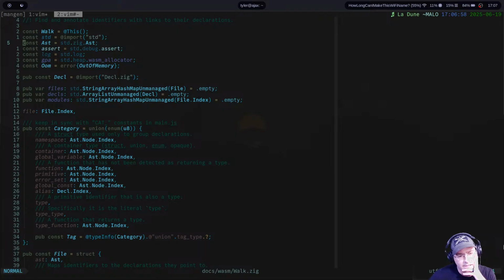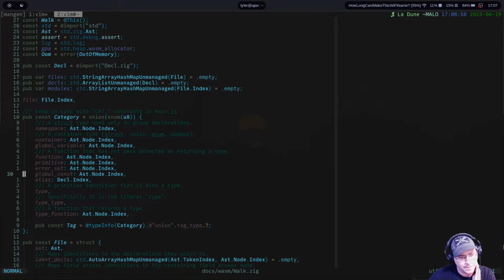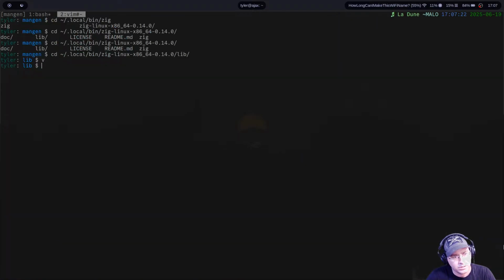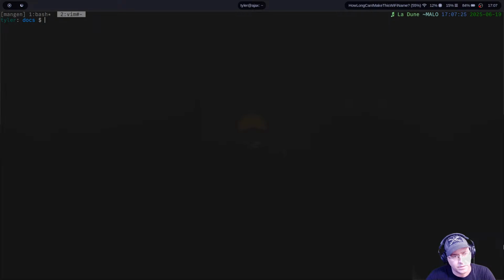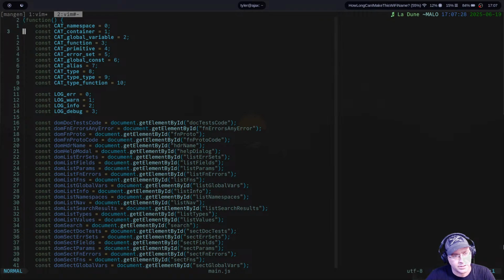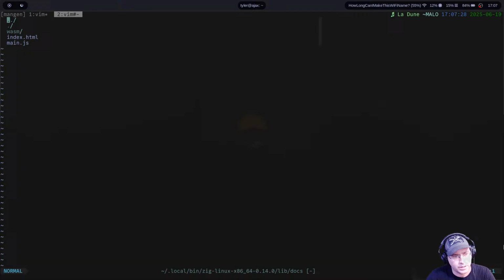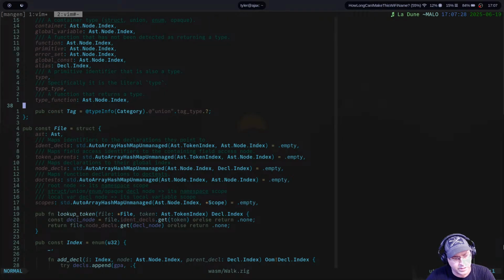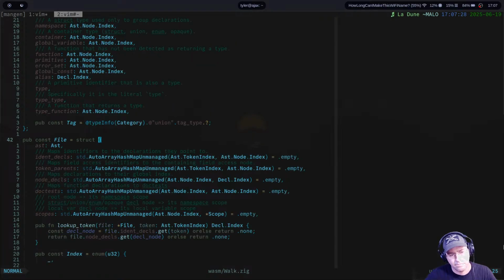So yeah, this is what Zig does for its auto docs. You can see it has this category system, and this is all synced with this because they use it on a website. It needs to be synced with some JS. So if we see JS, CD docs. No. So yeah, this main JS file has all these different things, and they're using WASM and whatnot. But what I really care about is seeing what they're doing here, seeing if it would be useful to mimic some of that. So here they have a file, and well, let's read through it.